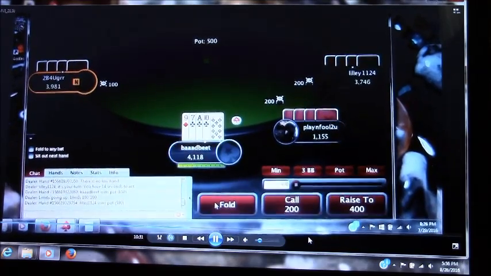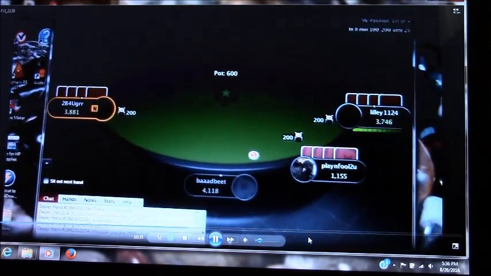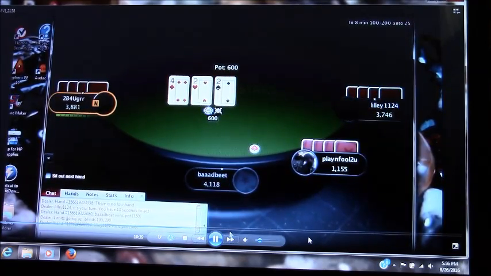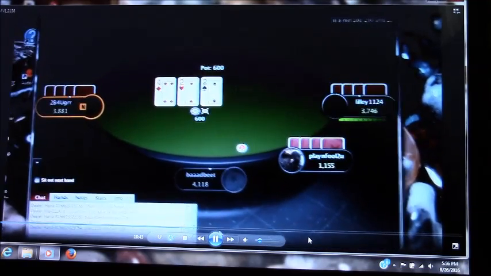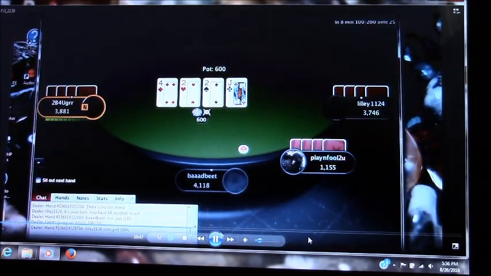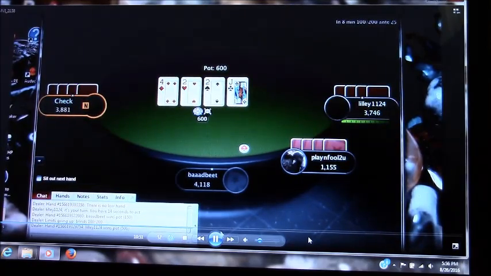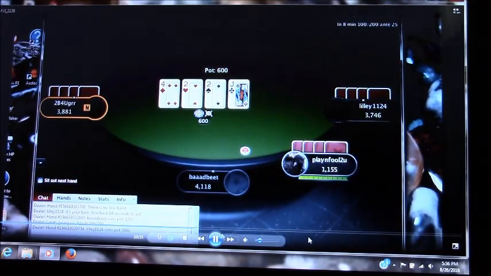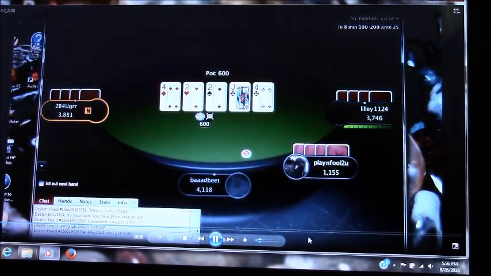Fold that because my 4 cards are not working together. And I still have a chip lead. So why sacrifice it on a weak hand? I still want a couple other players to bump each other out before I get too aggressive with weak starting hands. Alright, so let's see what happens next.